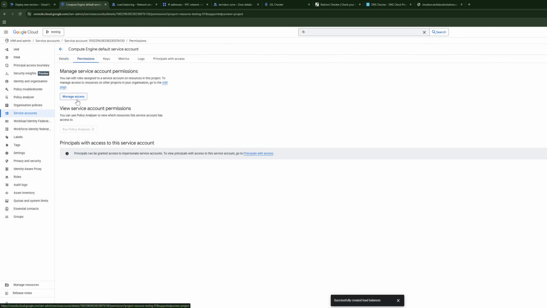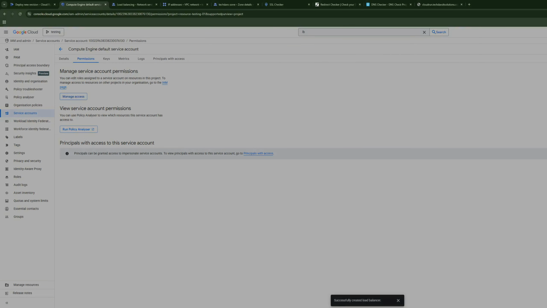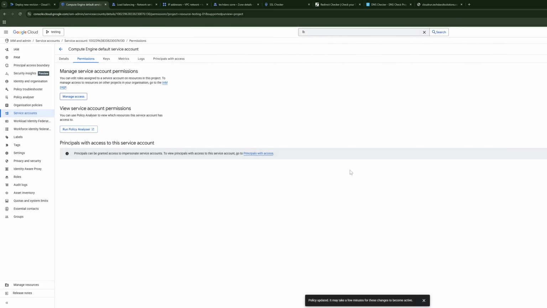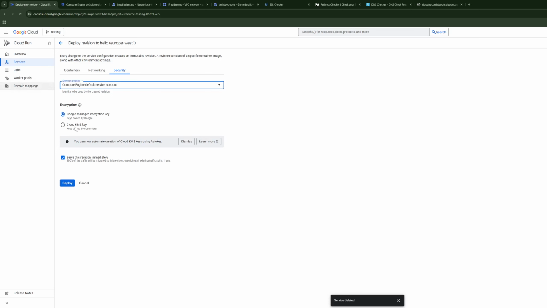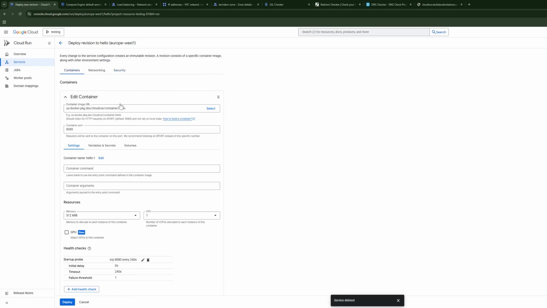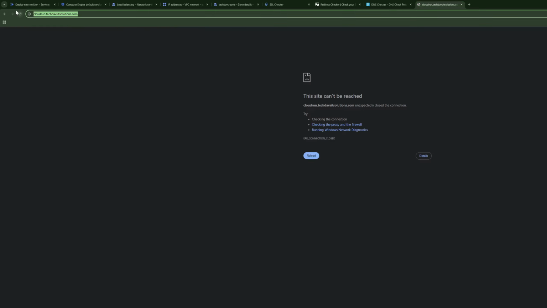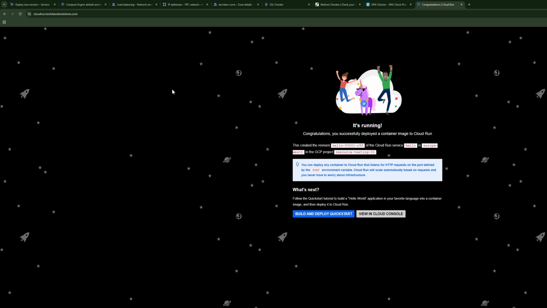So let's go to the permissions tab, manage access, and I will try to give it the Cloud Run Invoker permission. Let's see if that works. Cloud Run Invoker, save. Let's reload this.